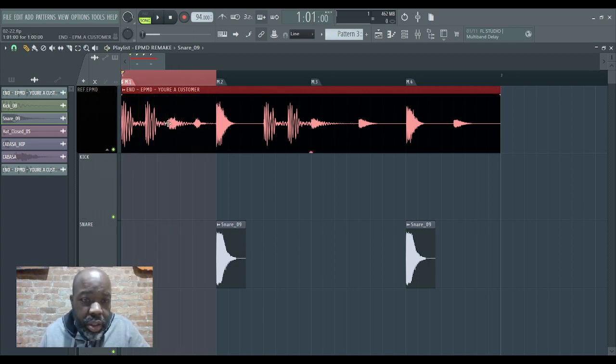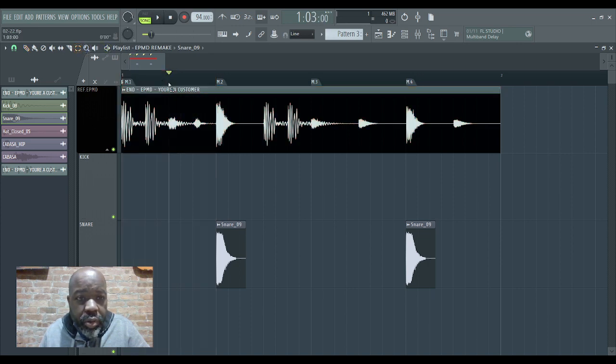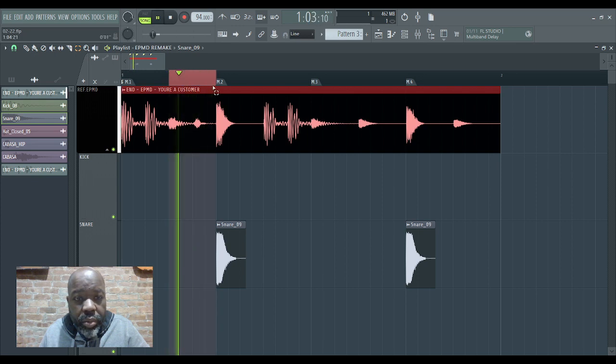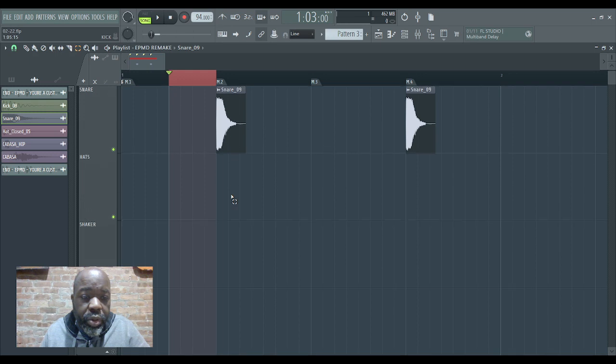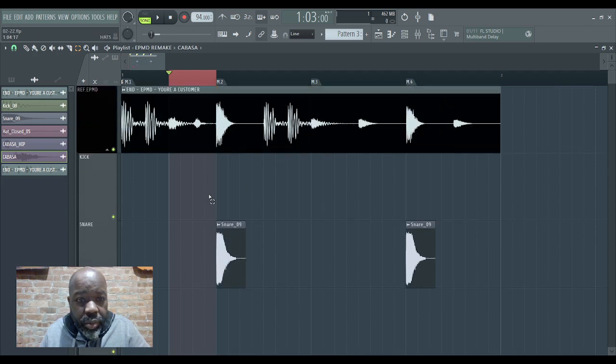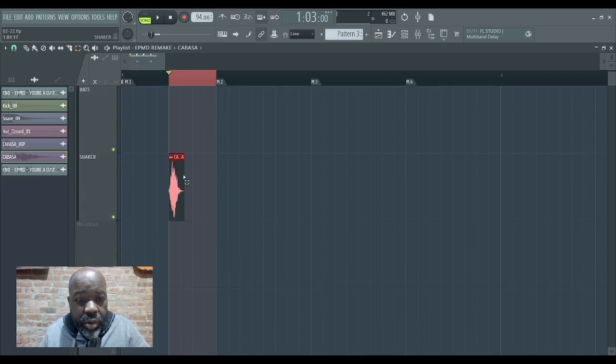So that's a shaker right here. That sounds like a shaker. Let's just put it on here, shaker. Alright, so what I'm going to do here is I already have a shaker. I'm going to add two shakers to this. It's going to be a shaker here, and then a shaker here, but not the same shaker.